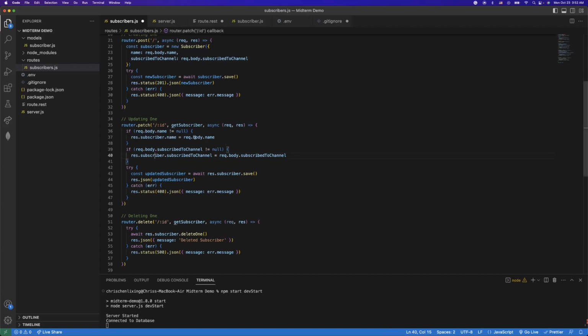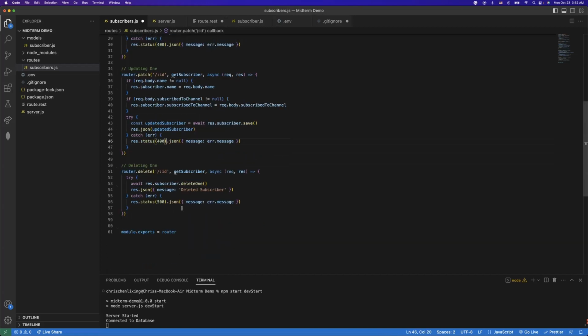It's also retrieved by its ID, and it updates the property, and then if it's successful, it saves it and returns a JSON file. Otherwise, we catch an error of 400.